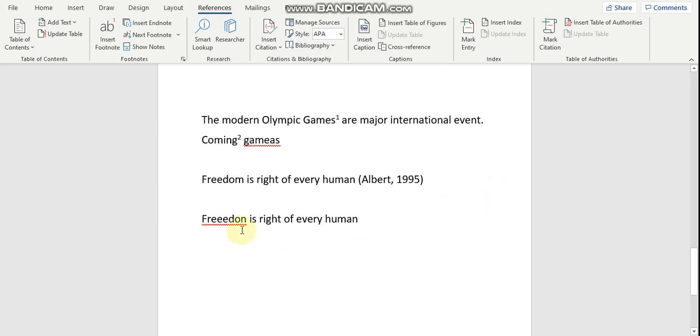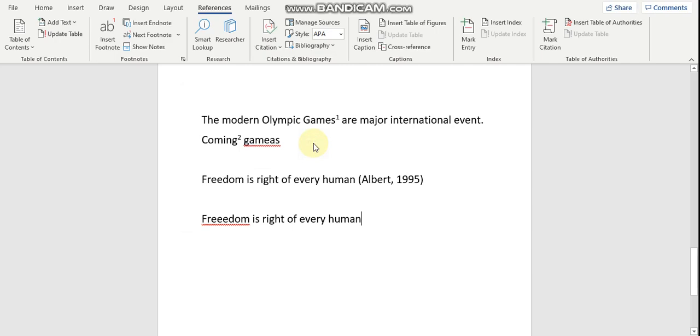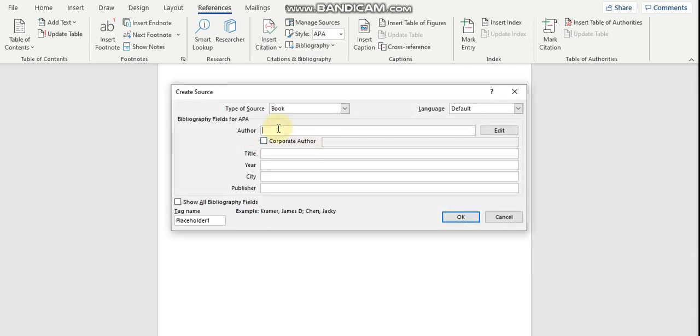So for this we will click on the reference tab, and from the reference tab we will click on the insert citation. From the insert citation, here we have the list of the references that we have already added, but we will add another here, and let's say it is a book. I have quoted this from a book, and you can also choose according to your requirement.